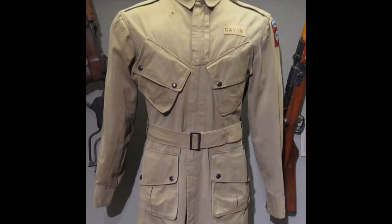The airborne troops in World War II, in the American Army at least, developed a lot of special equipment. They were carrying a lot that they had to drop with, and they had to find ways to get it to the ground safely. Among other things, a new uniform was developed strictly for the airborne troops. This is General Gavin's coat from that airborne uniform. You'll notice the big pockets and the fairly loose cut, all intended to allow you to have places to put anything you might need on the jump. He was known for carrying an M1 rifle — the standard large rifle — where many officers carried carbines, he did not. He would have had all the main gear that every paratrooper would have.